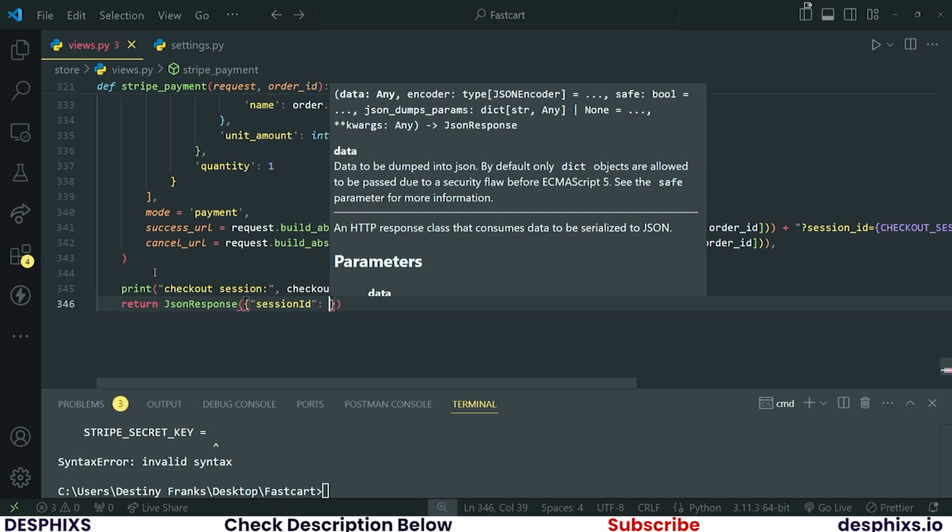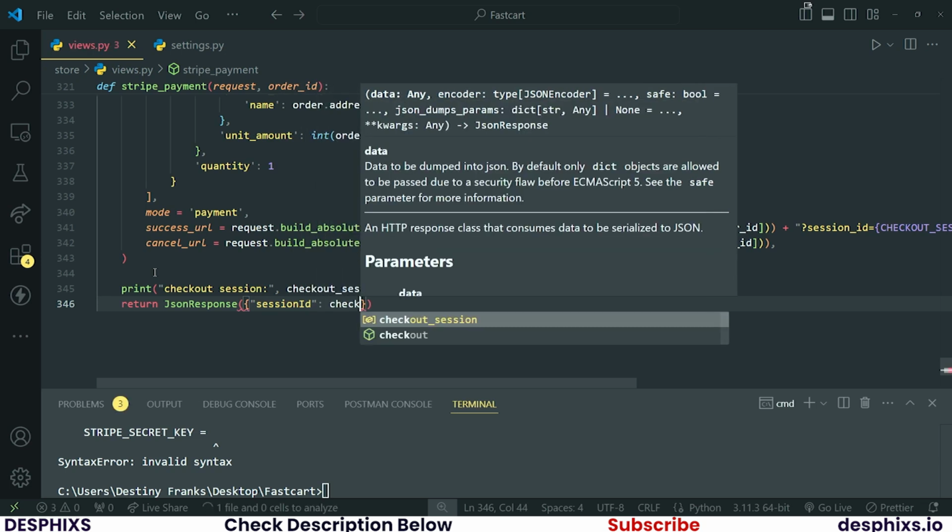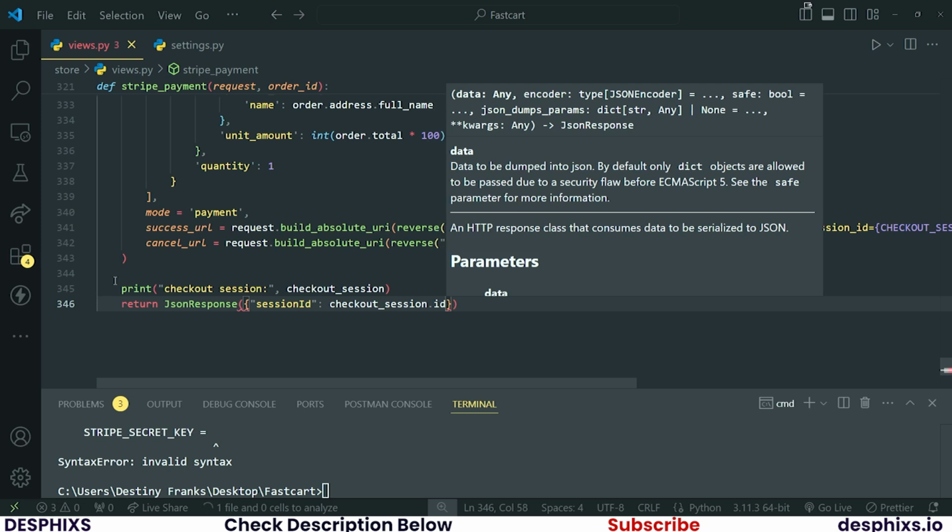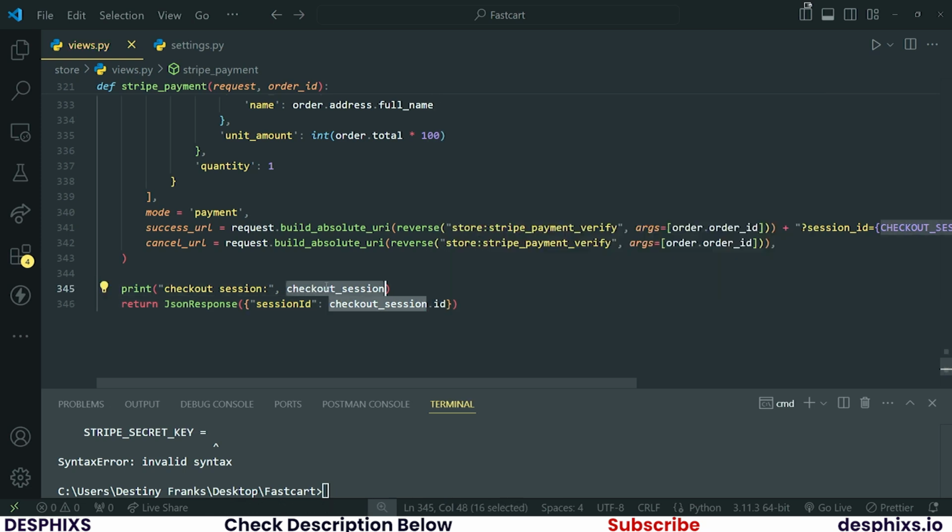And what do we want to pass in? We want to pass in checkout session.id. So in this checkout session object, it's not JSON. If it's JSON, you won't be able to directly call ID like this. If it's JSON, I think you will have to do something like this. So I think it should be like a query set object, something like that.